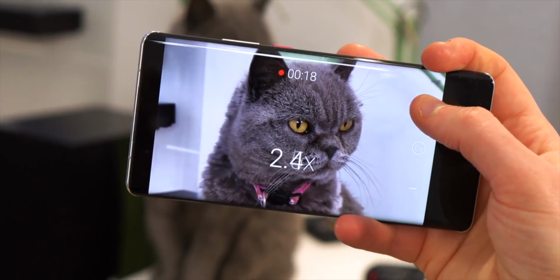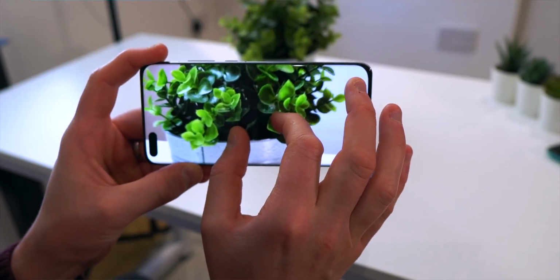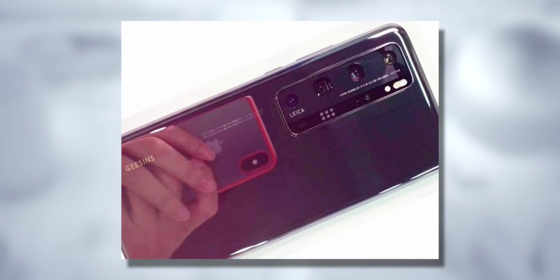Camera is always a huge focus of the P series of Huawei devices, and the P50 Pro will be no different. A leaked photo of the device has surfaced and, if real, showcases a look at a 5-camera array by the looks of things, made up of a primary, an ultra-wide, a periscope zoom lens, as well as a possible macro and time of flight or depth sensor, completing the setup.